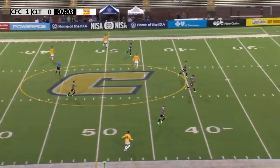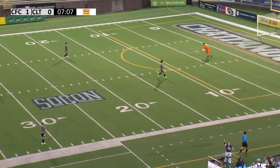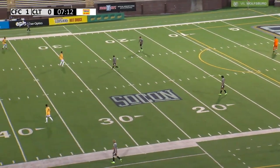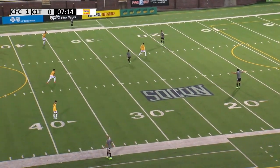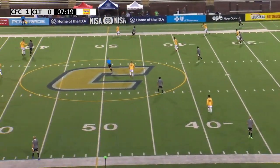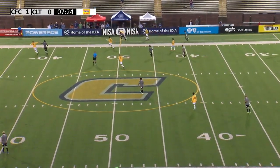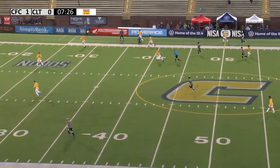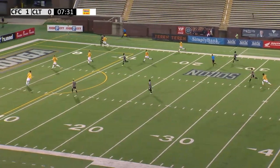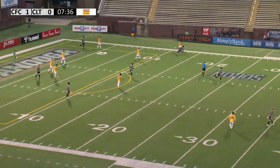Clearing kick here, sent away by Chattanooga. Long one up the pitch, and Charlotte FC going to get back to work with it. Still 1-0 here in the Scenic City after that early score by Chattanooga. Working this one up to the far side. Rochimus with it there, battling just along the touchline. Could be a bit of a chance for Charlotte. There's the cross, and this one is headed away carefully by Chattanooga.